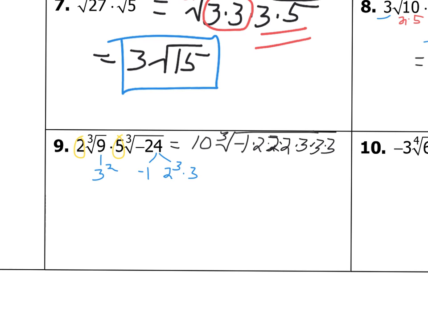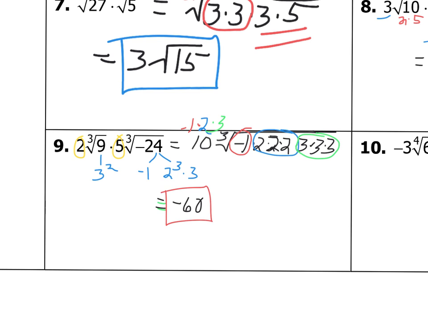All right, so remember that this comes out as a negative 1. So I'm going to multiply that to the 10. And then I have a group of 2s, so that gets multiplied out here, and a group of 3s, so that gets multiplied out here. So 2 times 3 is 6, times negative 1 is negative 6, times 10 is negative 60. And I have the cube root of nothing. Weren't they perfect cubes? So I'm done. Just negative 60.